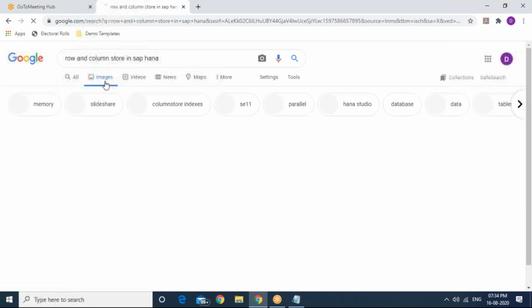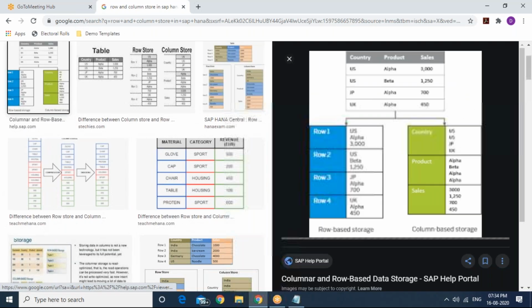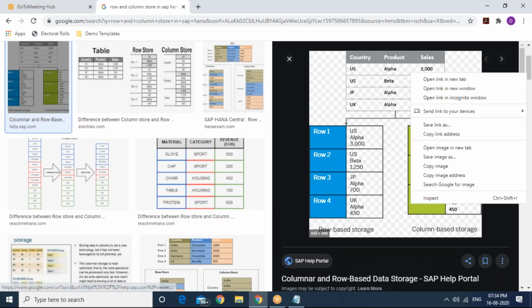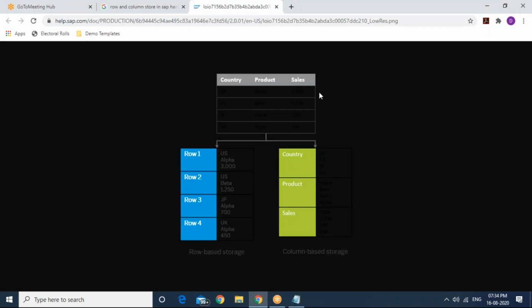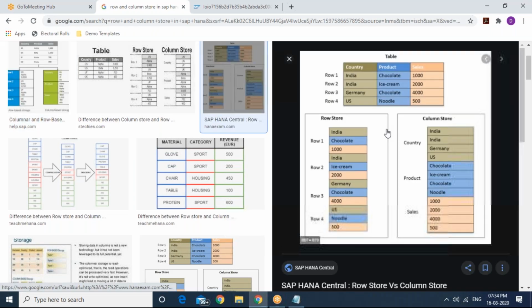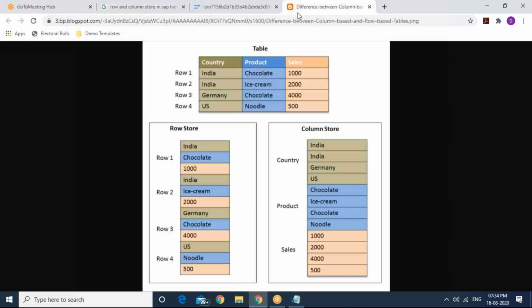I'll just show you one image. If you select any table, guys, you see the output in this format, right?